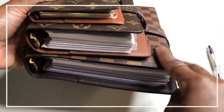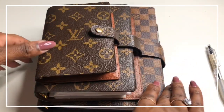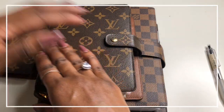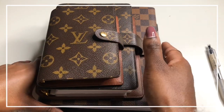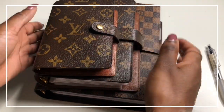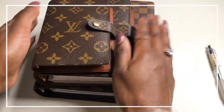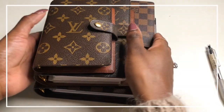I definitely love this and have found myself now being a GM girl. I don't really use my MM planner as much, but I am trying to make sure that I do utilize them all, because I have no plans on selling any, and I feel like if you spend your money on these things, you should definitely use them. Otherwise, you should sell them, is how I feel.